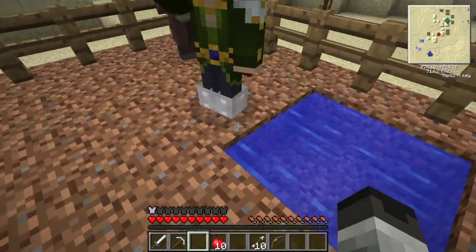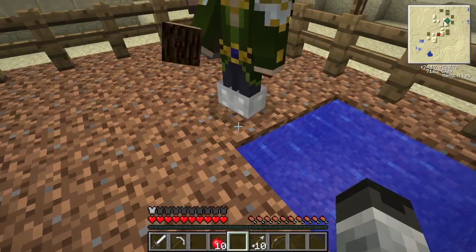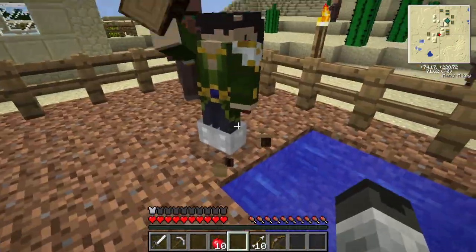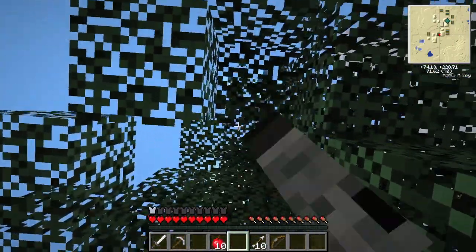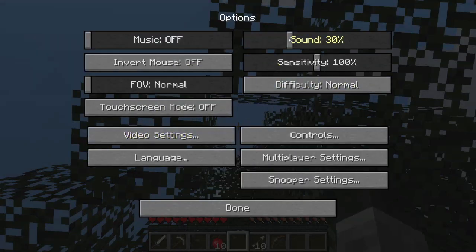Let's see here. So it's right here. This is where it needs to be. Dude, there's a lot of wood in this Christmas tree. There is a lot of wood in this Christmas tree. I'm going to start punching the leaves, see if we can get some saplings. Oh my god, there's a lot of wood. Holy crap, this is loud.